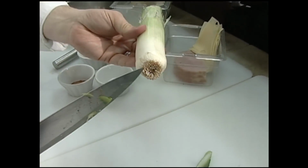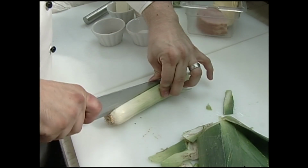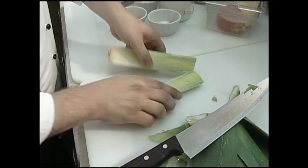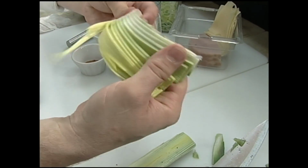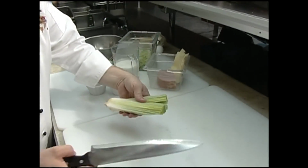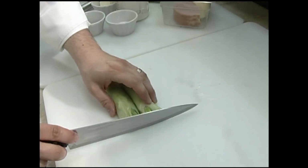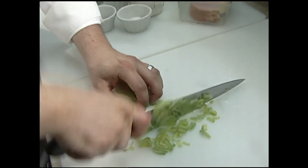And then I'm going to leave the core on so it holds my leek together so it's easier to chop. I'm going to cut right through that and expose all these things. See all these ribs or these circles there. And we're going to go to the sink and rinse those out because we've got to get all that sand out. Now you'll see why that core end is important, because it's holding all those leaves together, and now we can cut it sort of thin as you can.